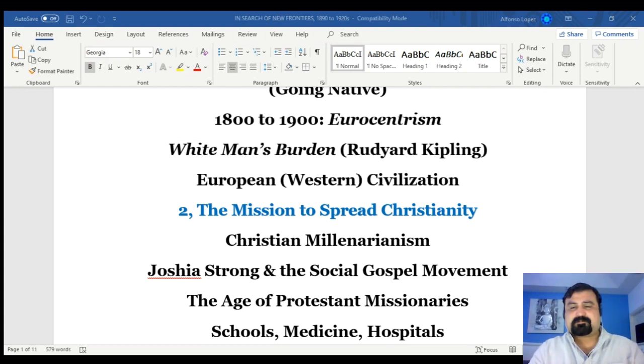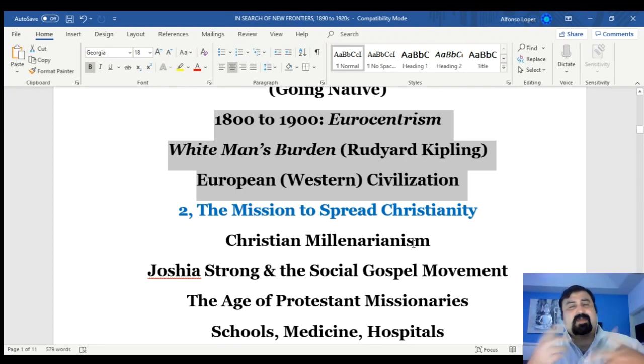So what this meant is that people in Europe, in those industrialized countries, but also in North America, in the United States, developed the notion that they were now on a mission, because they were convinced that the benefits they were receiving from all those accomplishments, from having a modern industrial economy and society and technology, needed to be spread all over the world. And they felt that this was a religious mission. It was not just a mission, but that God had given the European world and North Americans the mission to spread modern civilization across the planet.